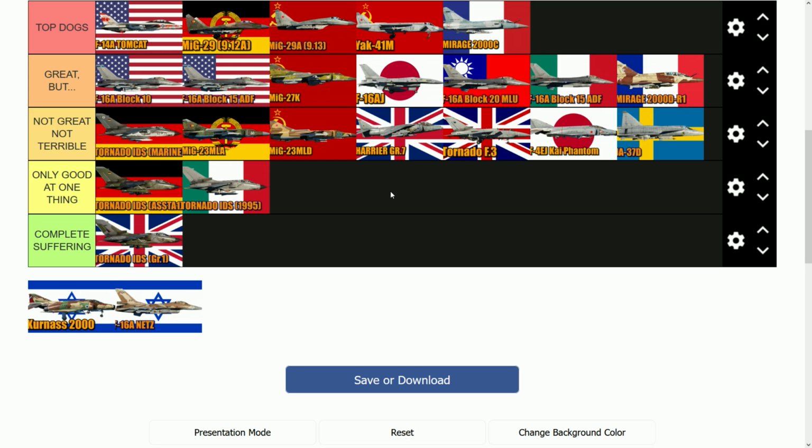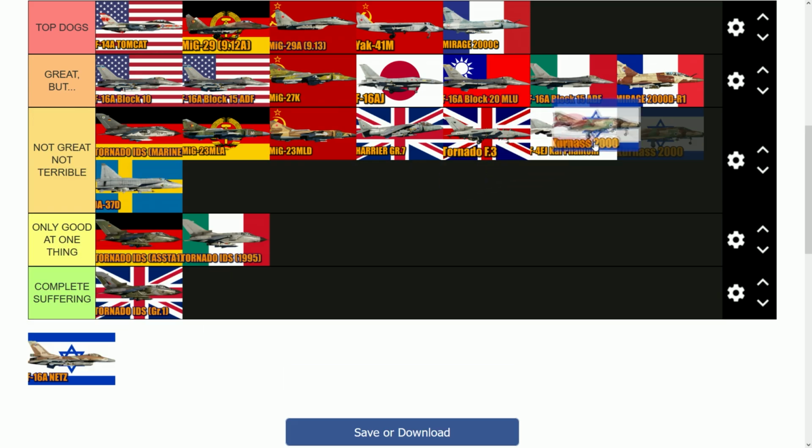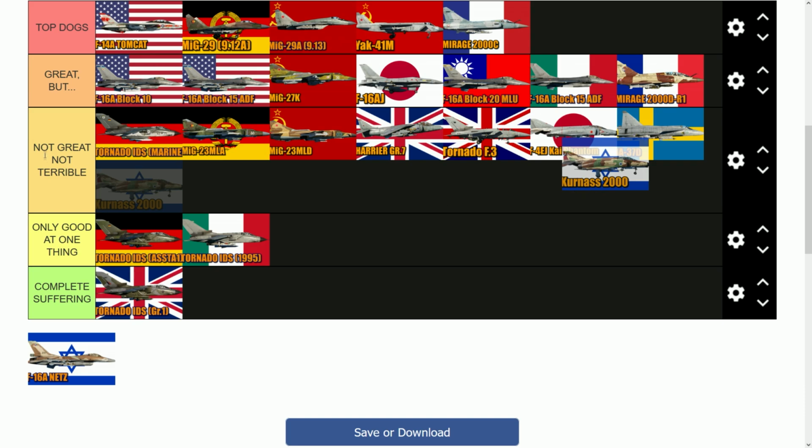And then the last nation, the Israelis. So, the Kurnas 2000, this is an interesting aircraft actually. It is better than the EJ Kai, but I would put it in the same category of not great, not terrible. It is still an F4 after all. Everything else is basically the same right now. If it gets its real radar, maybe you will change. Or maybe new missiles or anything like that.